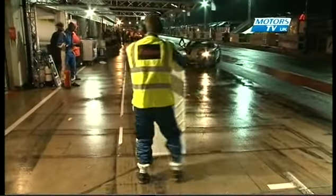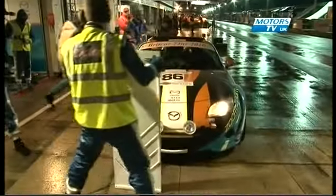So how are the Mazdas getting on? Well, solidly, both of them in the top 20, trundling around. And let's hear from ex-Formula One driver Mike Wiles, who had a seat this weekend. The circuit was atrocious, basically. I suppose I can only be thankful that I was driving a very road-based Mazda. The car was fantastic, really, but aquaplaning was really bad. Visibility was horrendous. Somebody must have been dropping some oil or something, because my screen was very greasy, so it was very, very difficult to see. But I think we gained a few places overall during the stint, so I'm very happy with that.